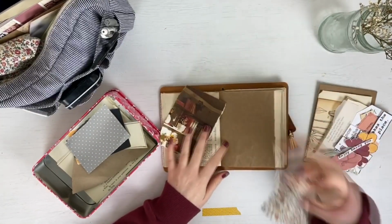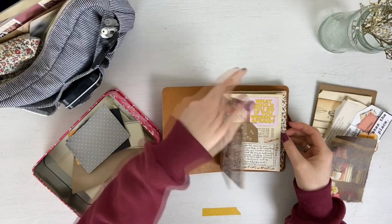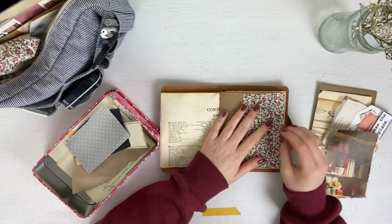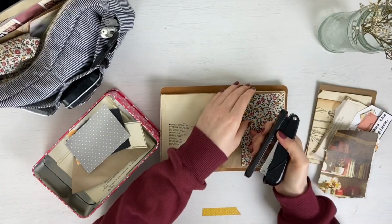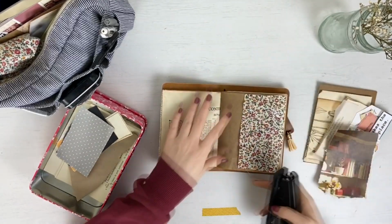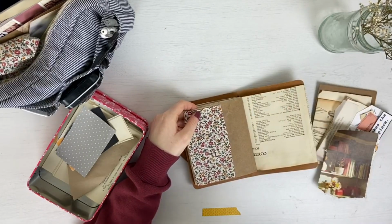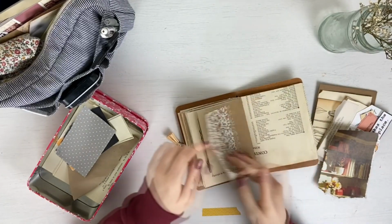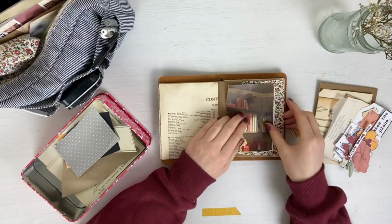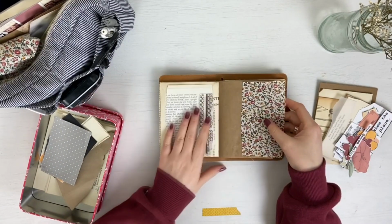I think I might have it hanging off the edge slightly so that it peeps out of my journal. I really want to create some layered effects. Then I'm just going to staple it on, because sometimes my glue sticks and sometimes it doesn't, so it's not going to go anywhere if I staple it. I was worried I'd staple two pages together. Stapling is quite easy, and I don't mind how it looks because I can always cover it up. I'm going to put this here, so it covers the staples anyway, and it also creates a little tuck spot on the other side of the page, which is pretty cool.